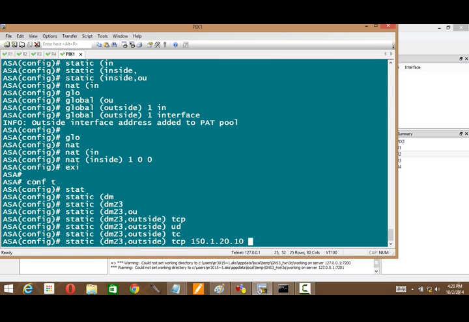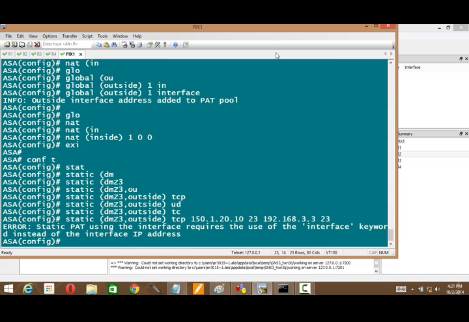Now I specify the port number. I'll say on the outside, if someone comes on port number 23, bring him inside. Inside where? 3.3, port number 23 also. This is called port forwarding. What am I saying?